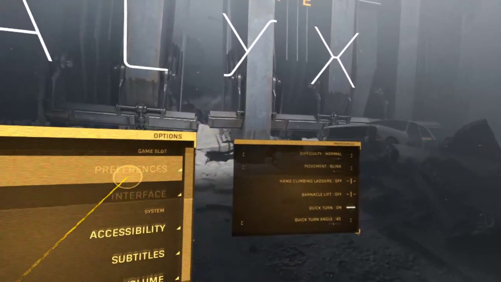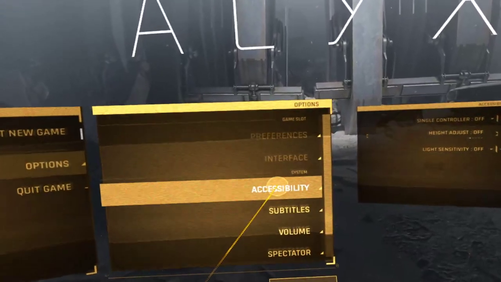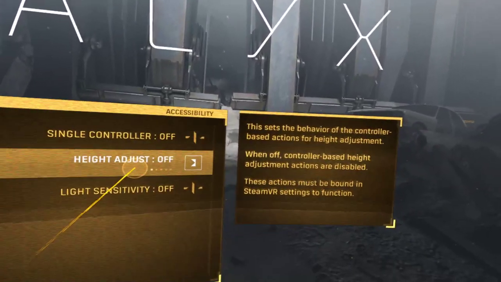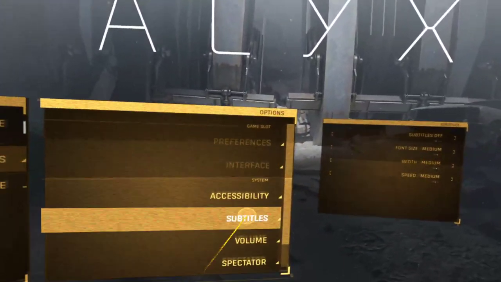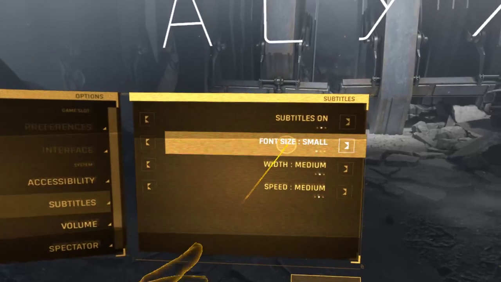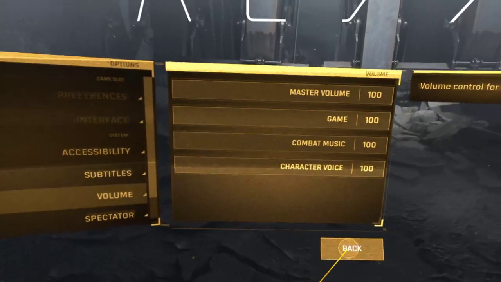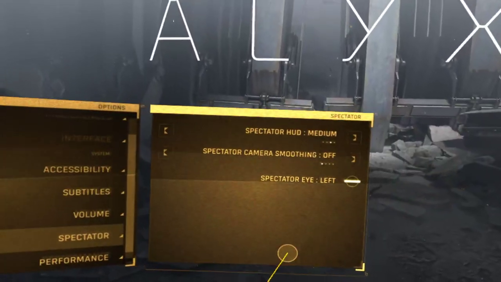Okay, that's preferences. All right, interface. It's running well so far, but I can't really tell you how good it runs until I get into the game. So let's see, single controller, height adjust. Okay, light sensitivity. No, that's fine. Subtitles, I need subtitles. Subtitles on. Font size, just do medium. Width, medium, speed, fast. Volume. It is pretty loud in my headphones, so yeah. Okay, I'll just keep that all, and let's see what spectator does.